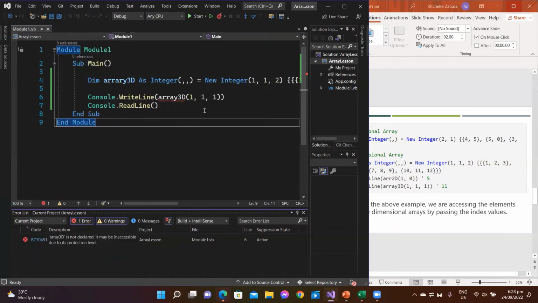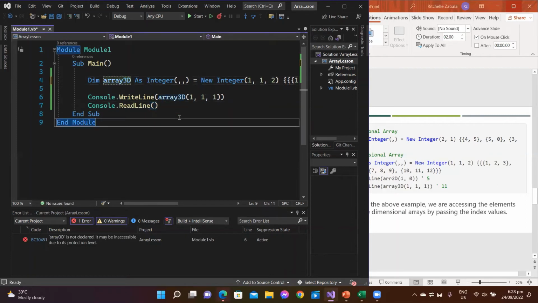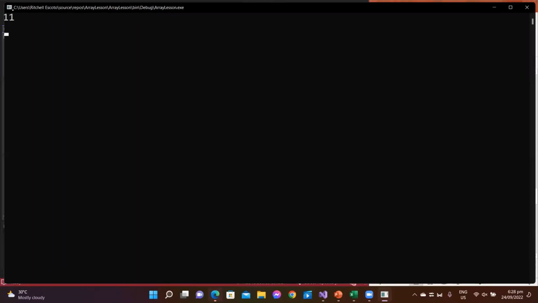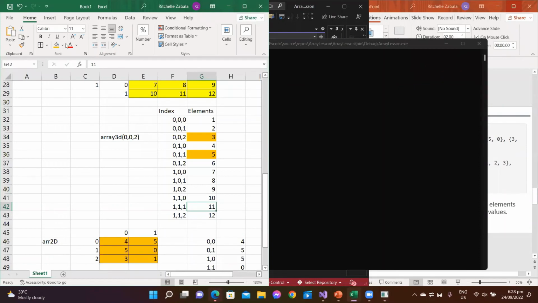So, check natin if it is right. So, R3D 1, 1, 1. Pang-spelling tayo. Ayan. Ito yung output natin, 11. Base dito, tama, 11.